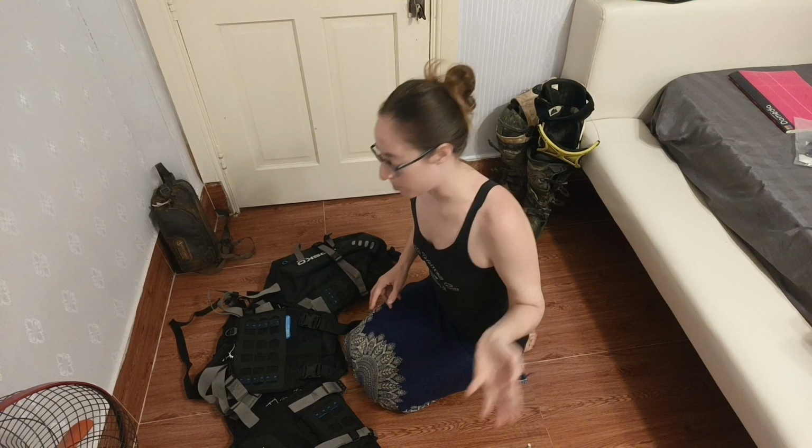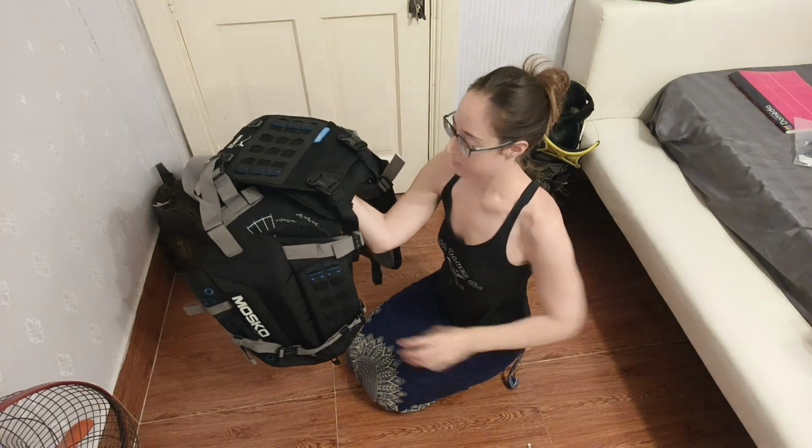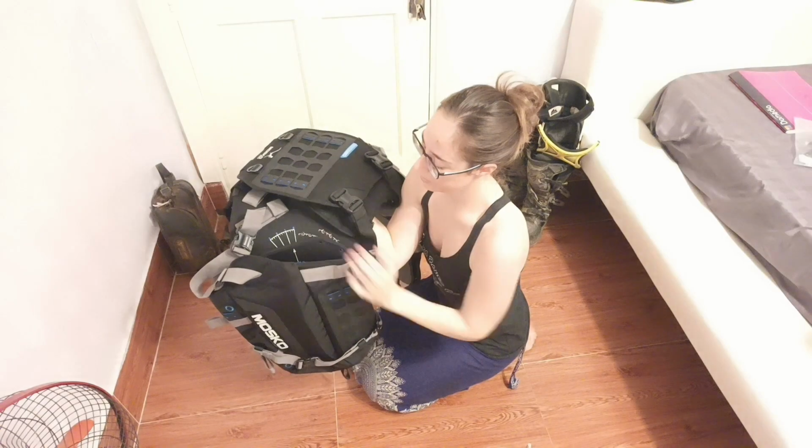So let me just show you what I mean. Here is how the harness sits on your bike. And as you can see, you have some options when it comes to those pannier legs. So there you go, you can angle it forward or angle it straight down.